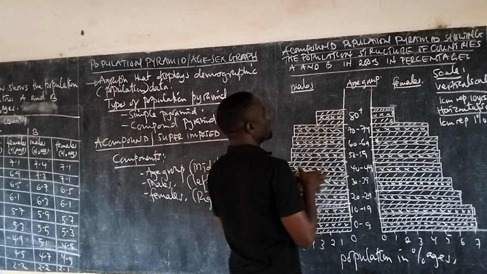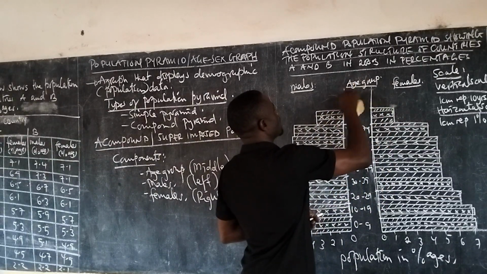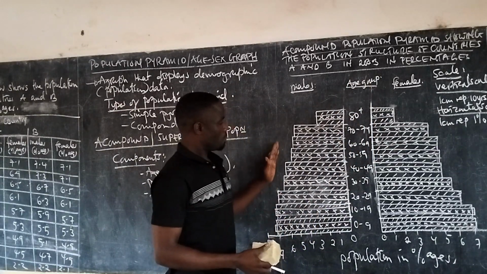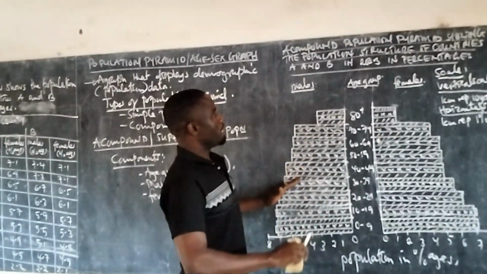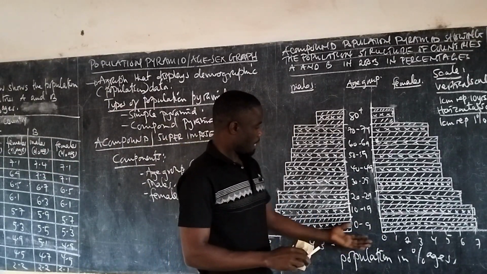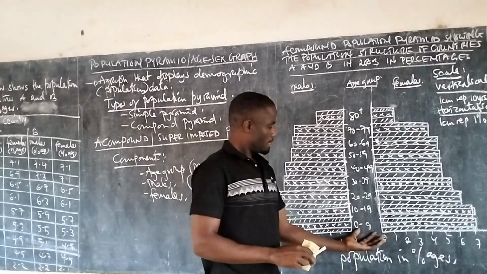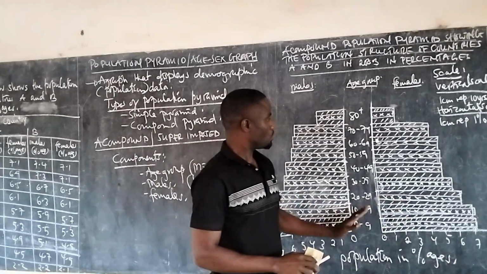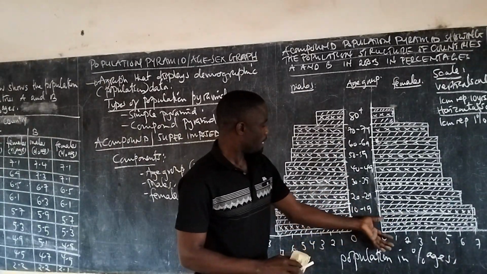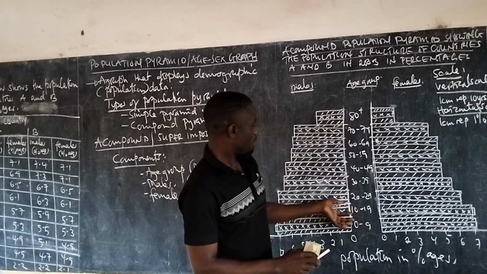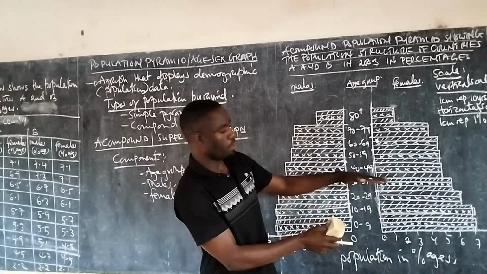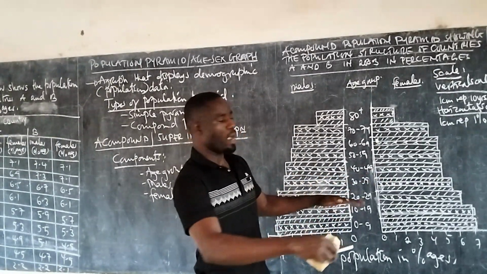So basically, this is our population pyramid. When you look at it, it is pyramidal in nature. Down here, you will check that for infants 0 to 9, the population for both countries has very many young people. 0 to 9, those are children. 10 to 19, the youth. So you find that in this population pyramid, the base is wide.